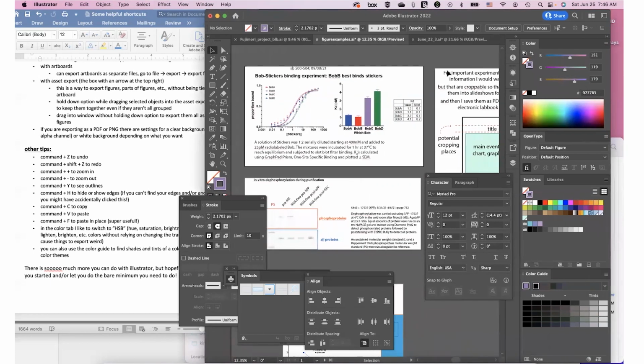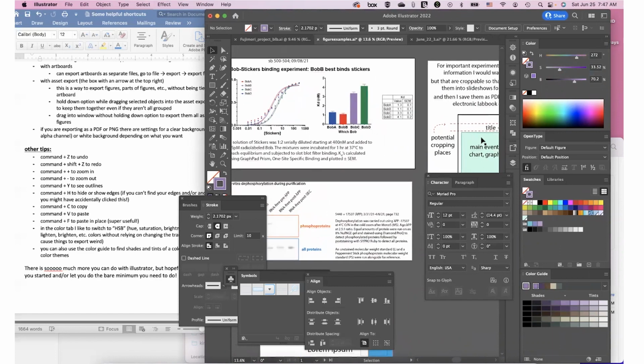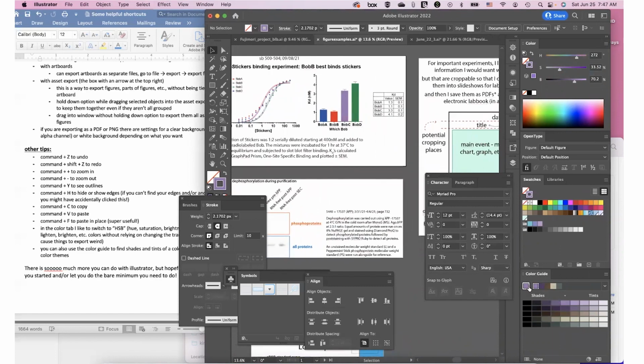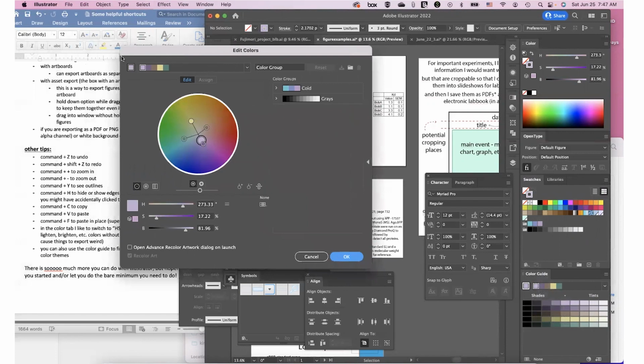Another thing, just quickly, about colors. Right now this is on RGB. I often like to go to HSB, so hue, saturation, brightness. This can be really good for getting something that's lighter. I used to do a lot of changing the transparency to make things lighter, but that could make your file more complicated and mess up when it's exporting. It can get all weird with having a transparency if you don't flatten it first. You can also go to this color guide down here and find lighter shades of this particular color. And you can do different things, shades, tints, there are all these different options, as well as various settings and libraries that you can explore, which I haven't done too much of, but you can look at different color groups and themes and various things.